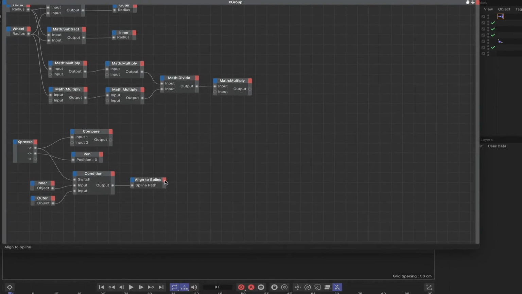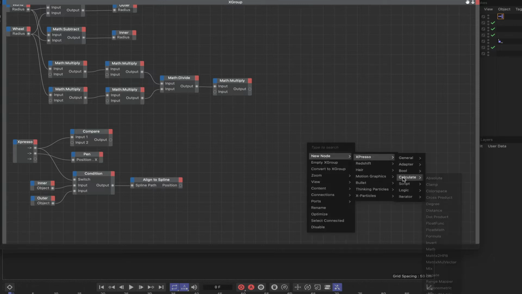At the output stage of the align to spline, we'll add a position port. And then we can think about what we're going to do here. Now, the next thing we need to do is to bring this formula into this part of the expression. So we've got to add the necessary nodes to enable us to do that. The first thing to get hold of is two range mappers. So we'll get a hold of those.